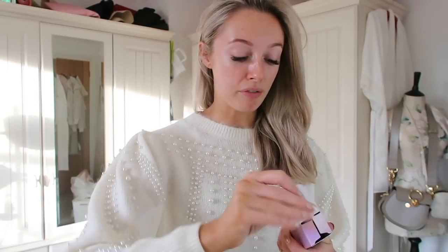My skin, as you can probably tell, I've got nothing on it at the moment, can be a little bit oily and shiny. So what's perfect for me is the mattifying face cream. This would be a really good product to use first. However, I do love a glow. I feel like I've said that so many times on this channel, but I do love my skin to glow. So this is actually my favorite primer from Arborian. It's called the Pink Perfect Cream.